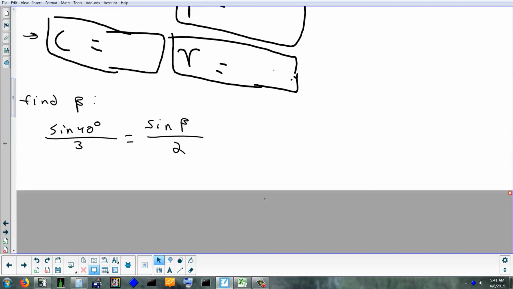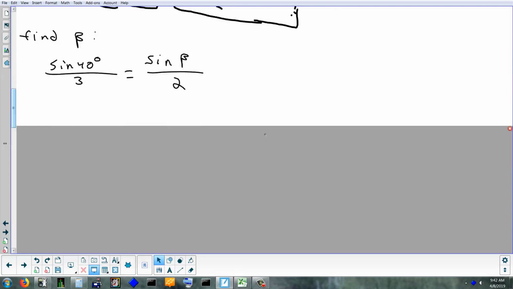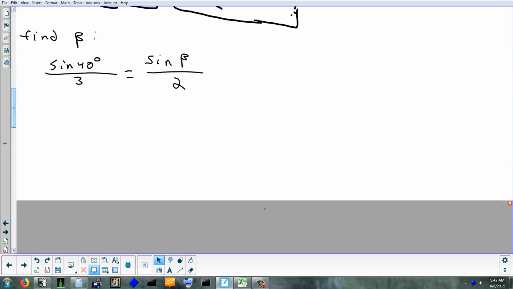Now, that's a little different than any other calculation we've done today. Does anybody see what's different about it? You have a number for B, but you don't have a number for beta. Yeah, we don't have the angle, right? This is the only time that's ever happened where the angle is the letter. It's the variable, right? So we're still going to cross multiply, but let's see what happens as we do it.